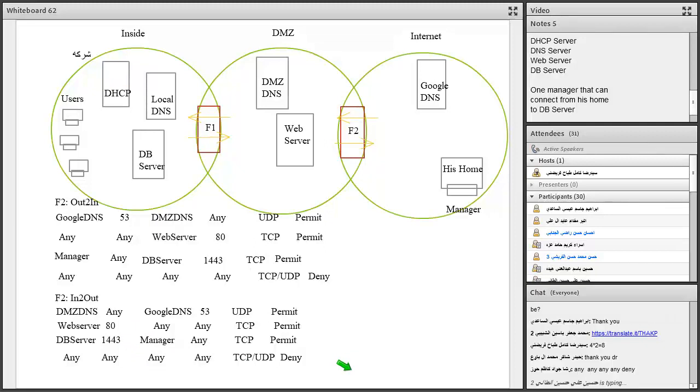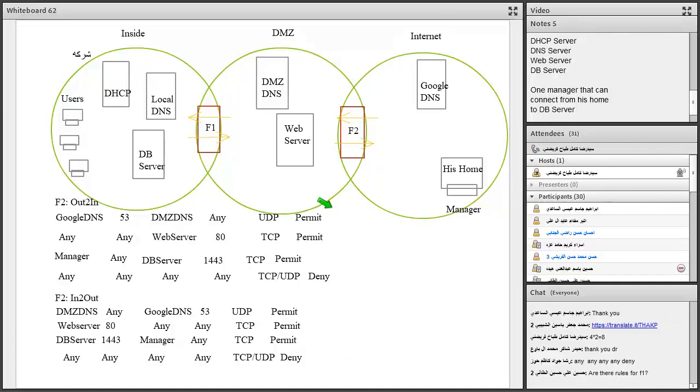So the third one, I will write it here. Now I should write a rule for, these are for F2. It's up there. Hossein, it's written here. Let me point it out. You see, it's here. Also, if you look at the rules, you can realize whether they are for F1 or for F2.